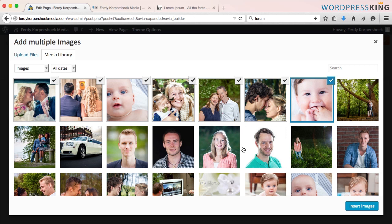The photography services I offer are weddings, newborn shoots, and love shoots. If a visitor comes to my website, he wants to see what I have to offer. So if I show 2 times almost the same thing, it can be a waste of my time and a waste of the time of the visitor. So I want to show different kinds of things. This is a wedding where they look at each other. This is a wedding with a picture from behind them. But this one I have also over here. It's almost the same. So this one I don't want to upload. These two are different. These two are different. So keep in mind that you should show different things. Don't show 10 pictures of a person in a studio with a white background because they're all the same.